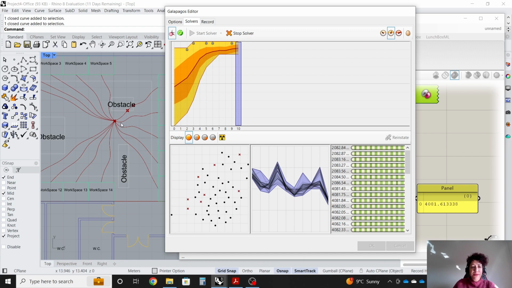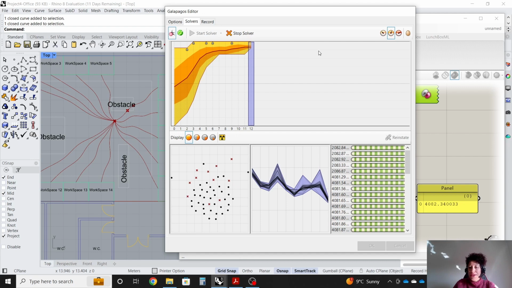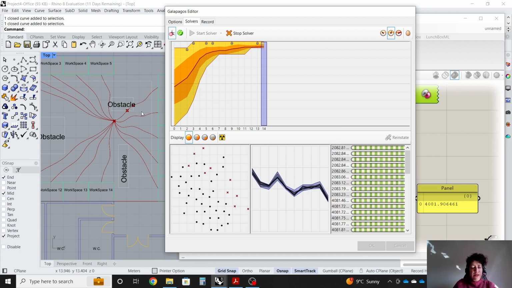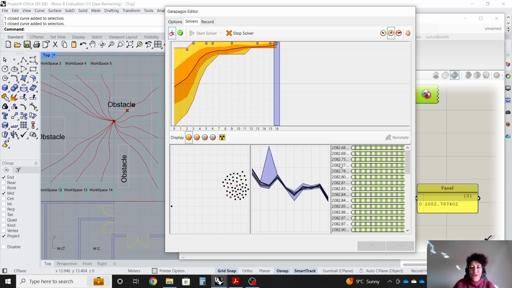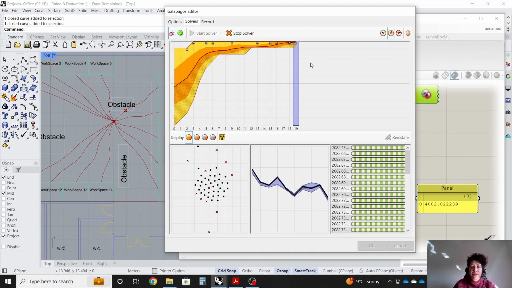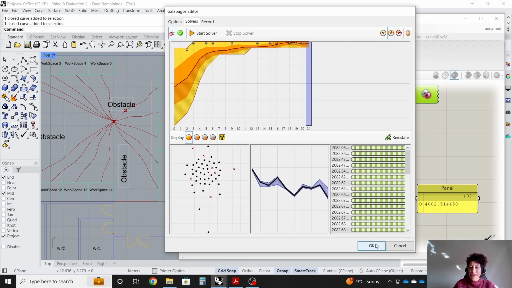So it's going to jump between different values. You see it's converging to an answer. And for now, we are sure that at best it's still going to have two intersections, which we're still going to get rid of. So we have two solutions. We can let this run for a while, for half an hour, and it will probably find the answer. But if it doesn't find the answer, stop the solver, hit OK.